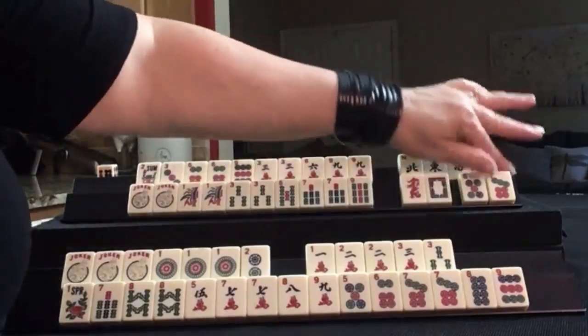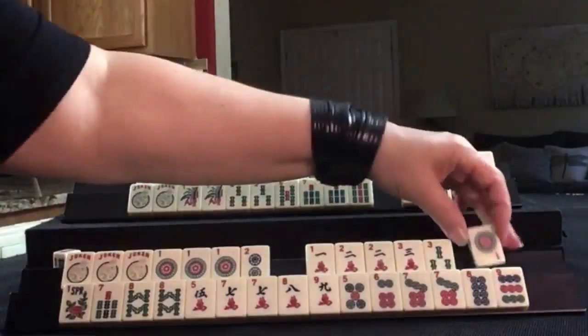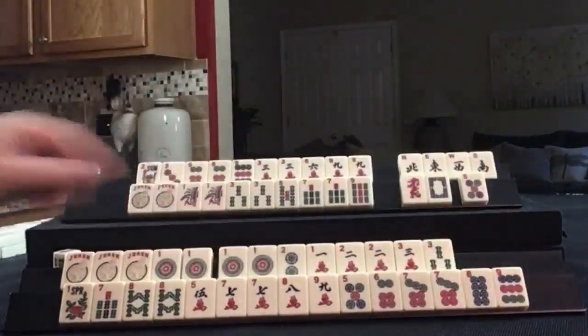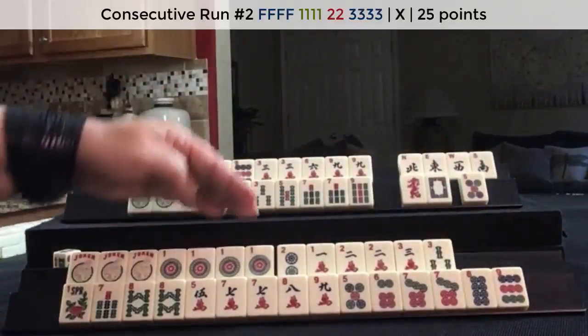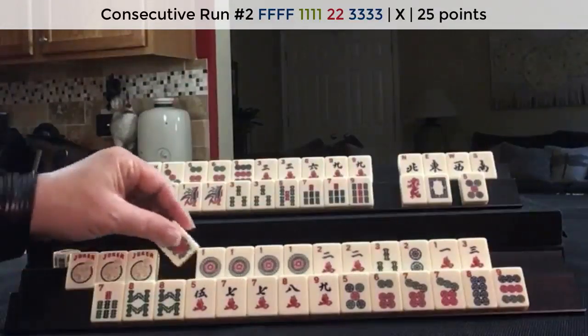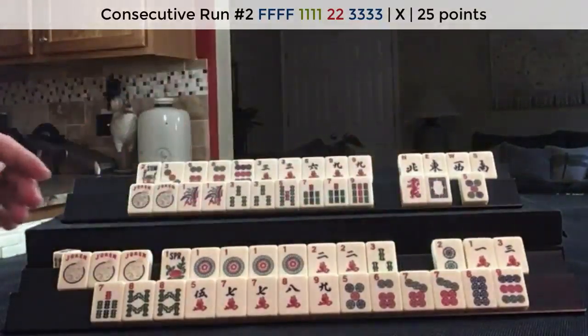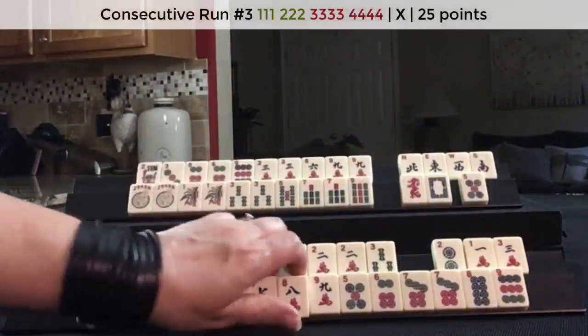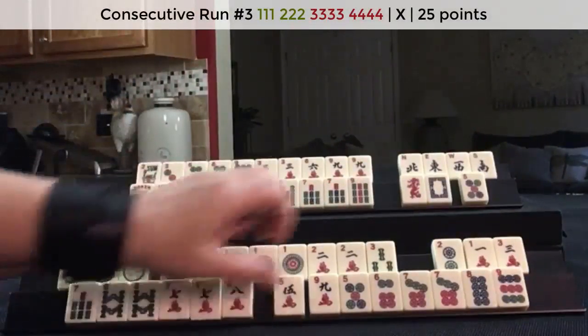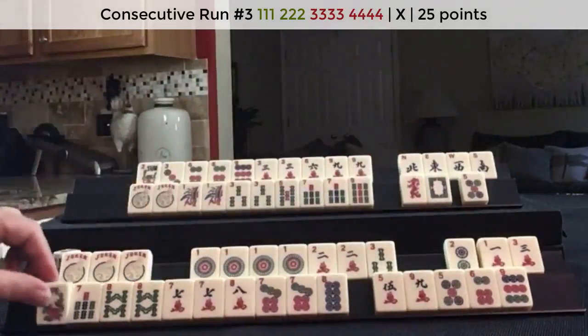Let's keep news and winds. 7 dot. One dot. We don't need a Kong unless we played 1, 2, 3 mixed suits. This is the second hand down. 7-8, 7-8, 7-8. Pair hand. We need more flowers.